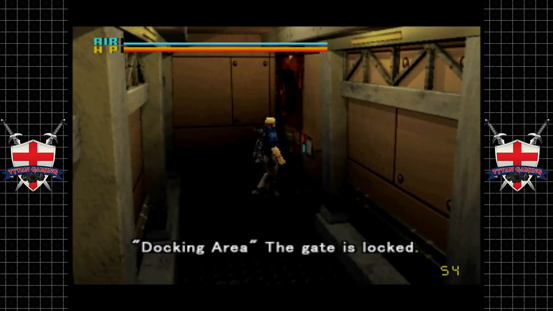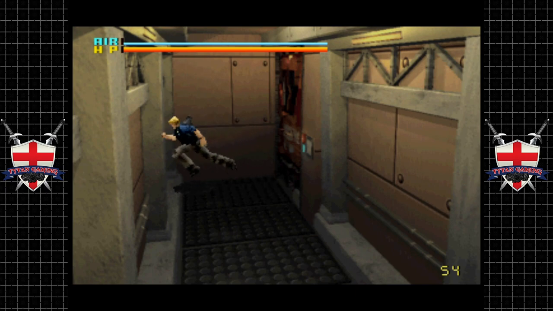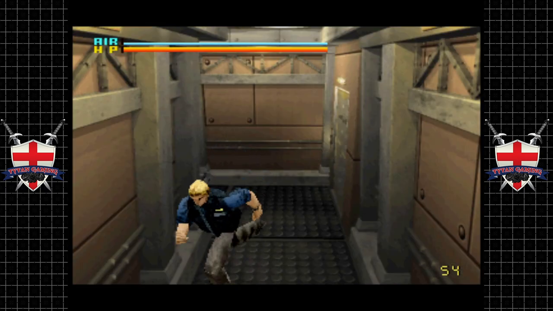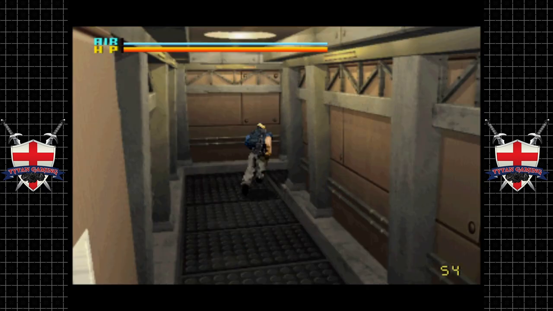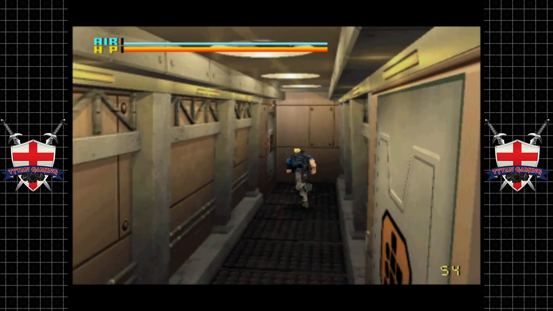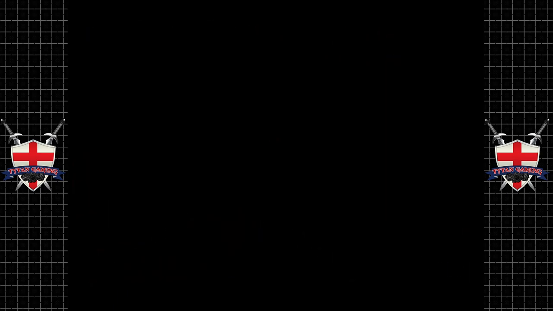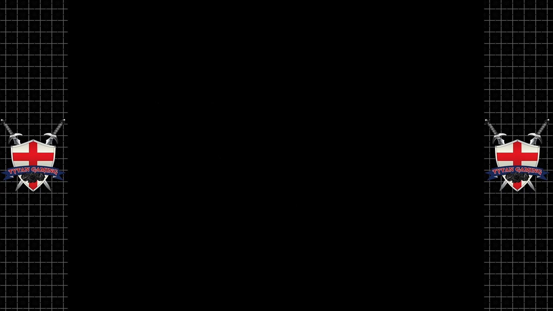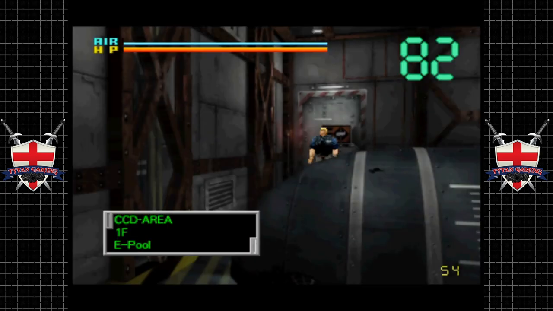Wait a minute. That's the docking area. I've gone the wrong way. Because, of course I have. What did you take me for? Some kind of expert at navigation? I think not. The docking area. Yeah, I mean, that makes sense. I don't know why they didn't just call it the E-pool on the map, so it's the same name as the room that you're trying to get into, but what do I know?